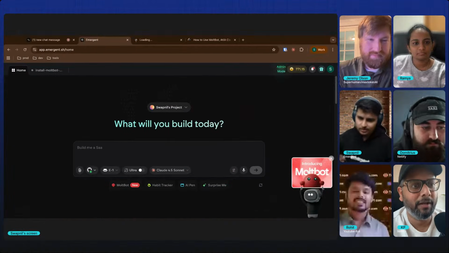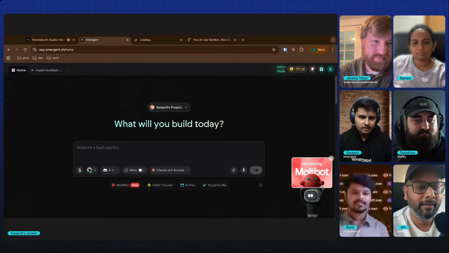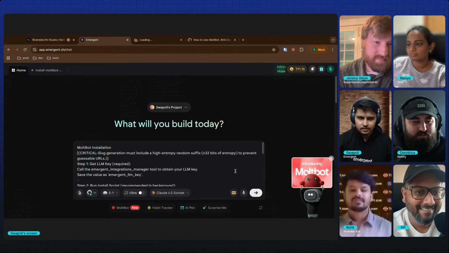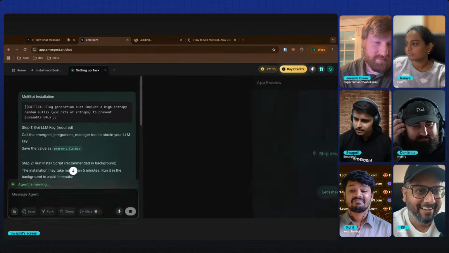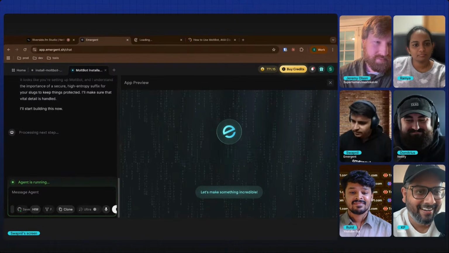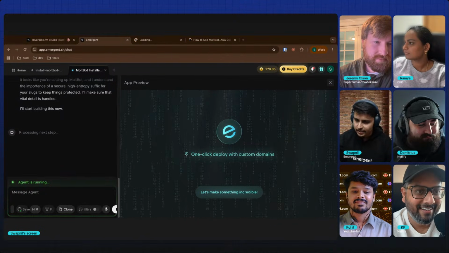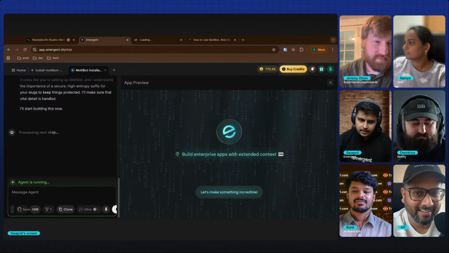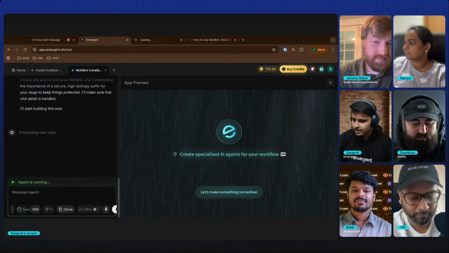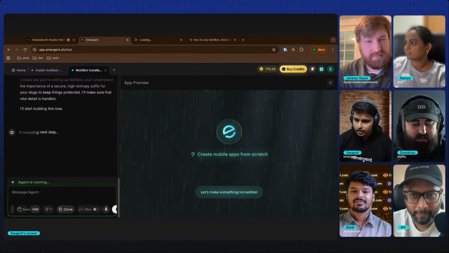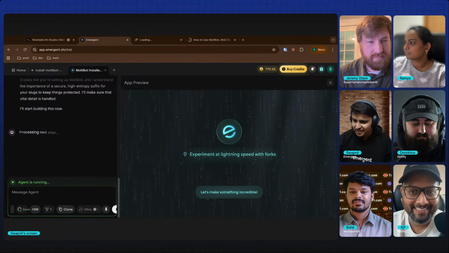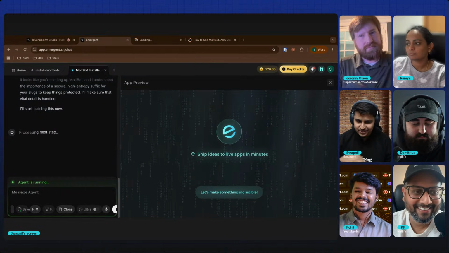Awesome. I hope you can see my screen. So it's loading. There we go. Now we see it. Great. So all you have to do is come here, click on the Molbot chip, worry about nothing else, and go. Literally that's it. We use Kubernetes for a lot of stuff because of security, and you need an isolated environment for each tenant that is coming on Emergent. The best way the bots can do their work is if they have a whole environment that is persisted, no matter whether they're building a landing page, an app, or the next Emergent itself. We have people building Emergent on Emergent, by the way. So it's isolated for everyone.